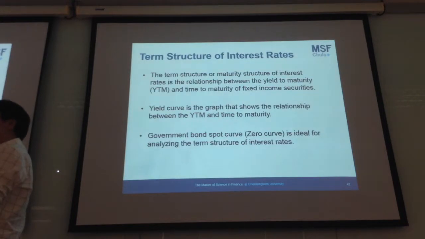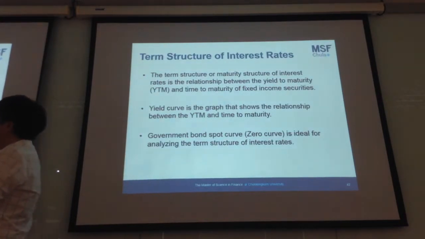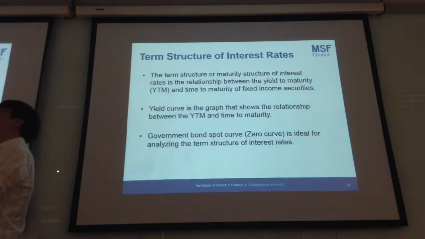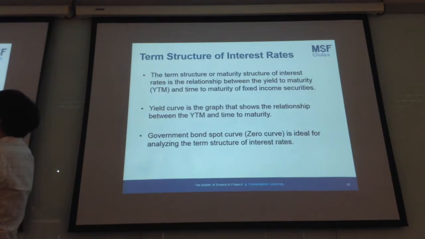There might be some difference between these two. Yield curve may represent the graph between the yield and the different maturity. But for the term structure, maybe we are just representing a number for the yield at different maturity in a table. Okay, for 1 year maturity, the yield is equal to this number, 2 years equal to this number, like this.